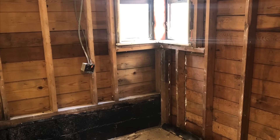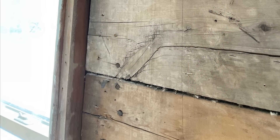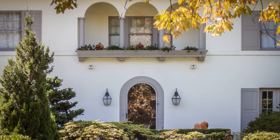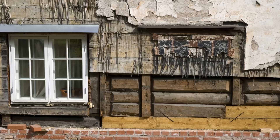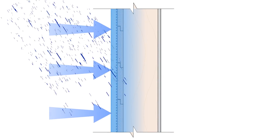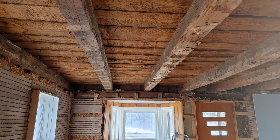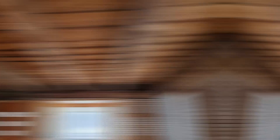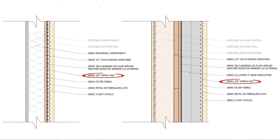Properly insulating these high-risk walls can be tricky and downright impossible at times, depending on the building conditions and the limitations of the project scope, the budget, and the local historic ordinances. Old wooden buildings with stucco facades are at an even higher risk of deterioration if they're insulated, as stucco is a reservoir cladding that's essentially bonded to the wood framing, or if you're lucky separated by a couple layers of tar paper, and acting as a sponge by absorbing rainwater and distributing it to the interior framing behind it. The old growth lumber that was often used to frame these types of walls could handle the higher moisture content since they have the ability to dry out, but there's just no good way to insulate these types of walls without removing the existing stucco and providing a drainage plane.